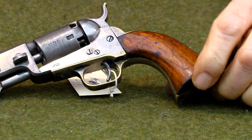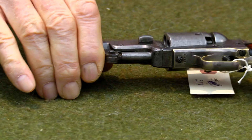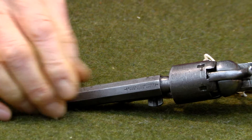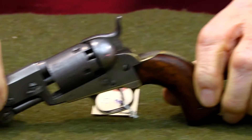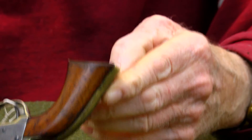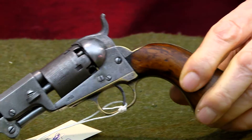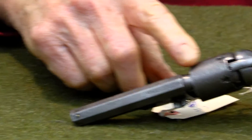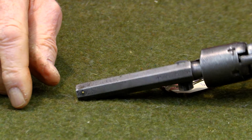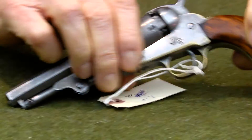That was state-of-the-art for its time when you figure these were built in the 1850s — this was a pretty much state-of-the-art firearm. This one's not beat up real bad. There's some wear to the firearm as I'm spinning it. You can probably tell that on the cylinder there's some wear, so on and so forth. But you would anticipate that for the year of the firearm and considering what it's probably been through.